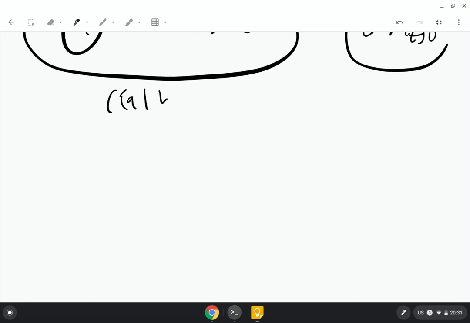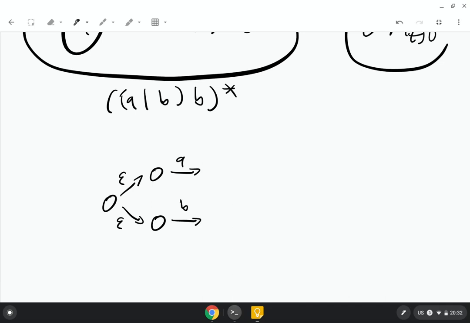So let's do this regular expression. Let me just write down the automaton for this. Let me know if I make a mistake.